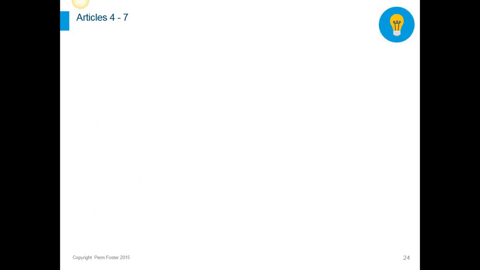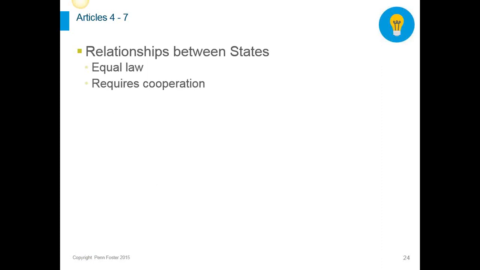Finally, we'll just go over the remaining articles of the Constitution. Article 4 goes over the relationship between states. First of all, the Constitution requires that all state laws are equal, and they must be followed. And it requires cooperation between states. So if the state of Vermont has a law that someone broke and that person drives away to Massachusetts, it's up to Vermont to say to the state of Massachusetts, hey, we need this law followed. You need to bring this person back over to Vermont for that person to be tried for that law.